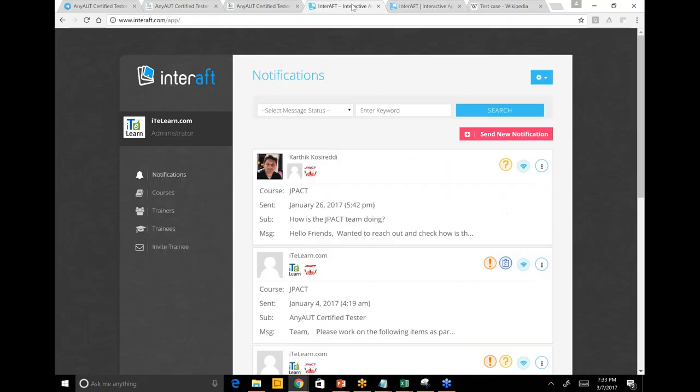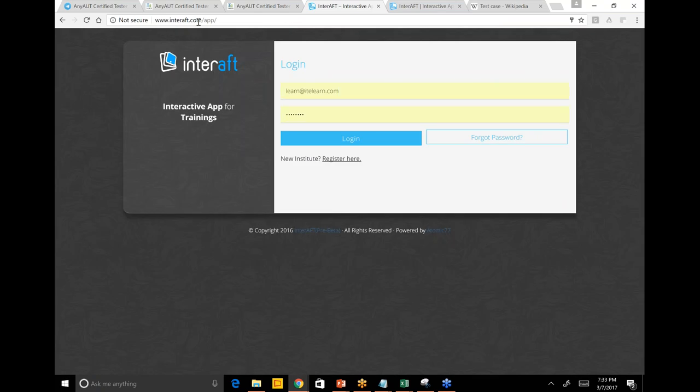Let's go back to Interrupt. Where is it? Okay. Interrupt.com. If I log out, I will not remember the password. Okay. So I go to interrupt.com/app. Now here is the requirement I'm giving you, team. A workflow, and you need to write the test cases for it. Use your own creativity and do it. Out of the audience, I will randomly pick 3 or 4 of you and look at it. Don't put it on chat. Do it at your end. You want to write it in a notepad, in a Word doc, or an Excel, your call. I'm going to take a few of them and I'll look into it.